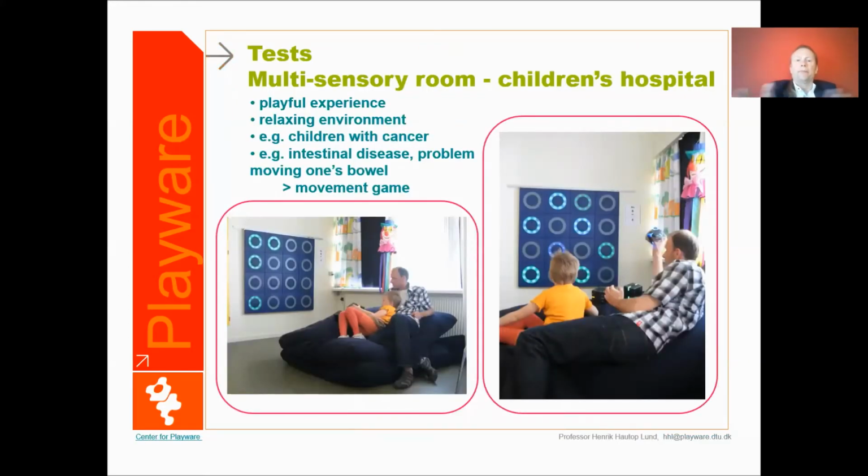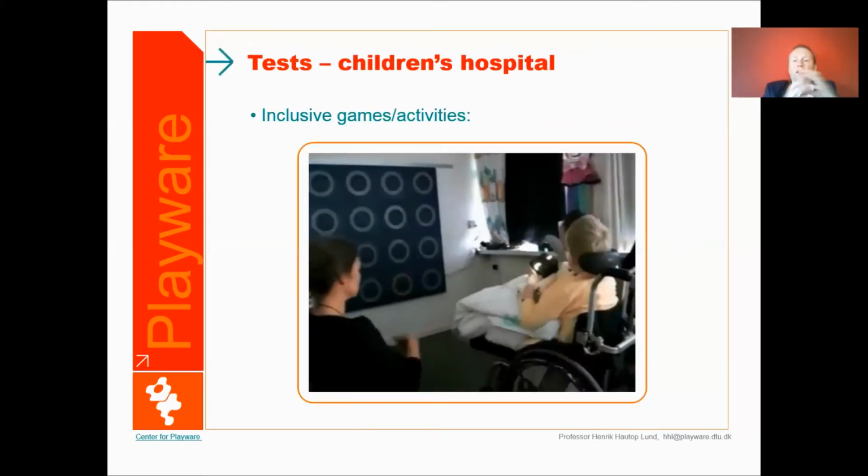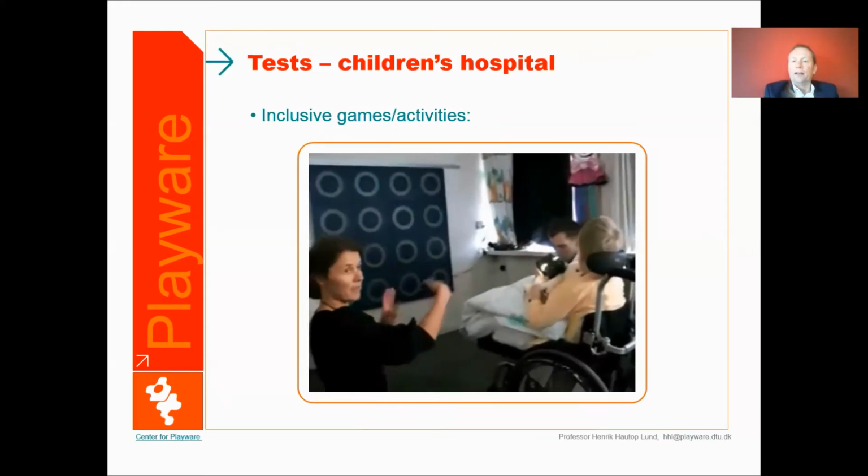Also, for instance, bringing them into hospitals, like here into a children's hospital, testing how they can interact with it in a different manner, put up as a wall, and maybe steering them with another interaction modality, namely a small cube, that when they turn the cube, they select different colors, or they're shaking out the patterns.